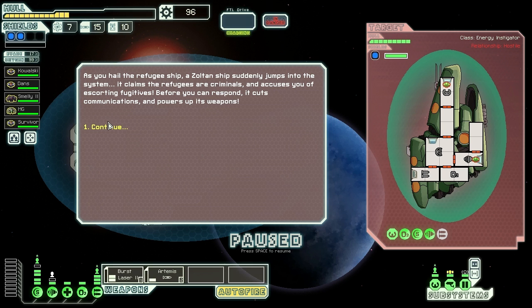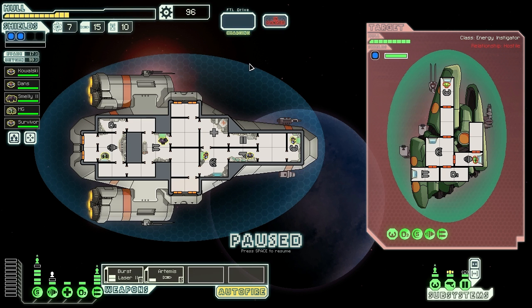Refugees are criminals and accuse you of escorting. Oh, holy crap. Stomach acid, fun. Before you can respond, it cuts communications and powers up its weapons. Holy crap, okay. I think they want to play.